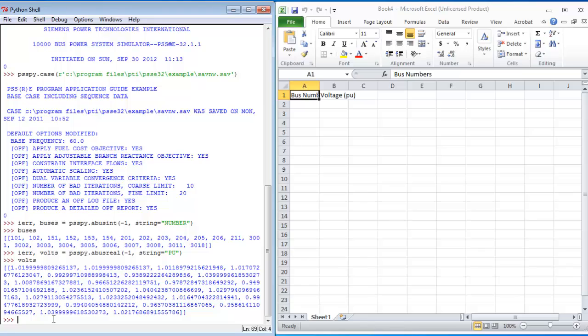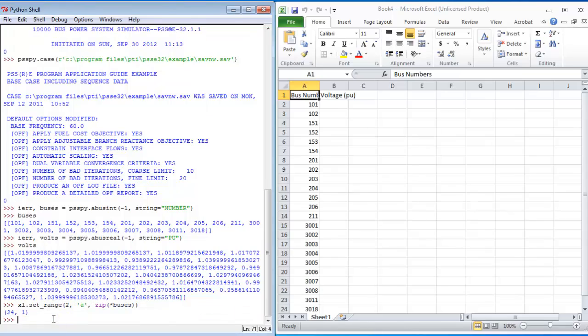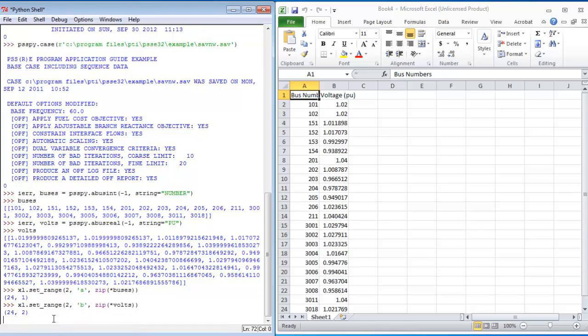Now to write these two, a column of buses and a column of voltages, into Excel, I'm going to set the range from row 2 in column A to be the buses, and the voltages in column B.